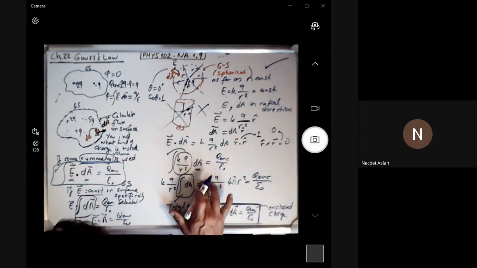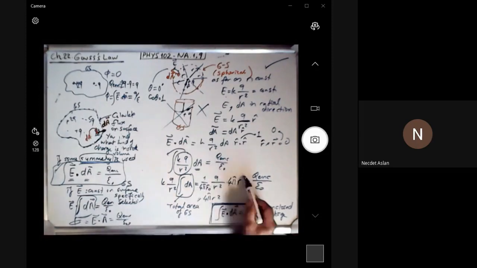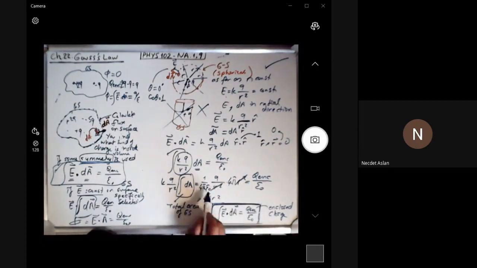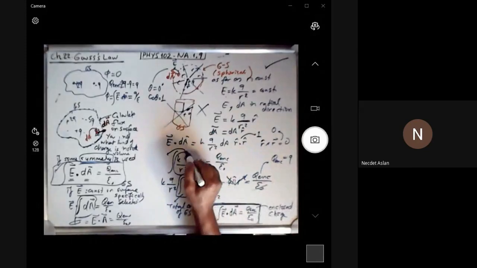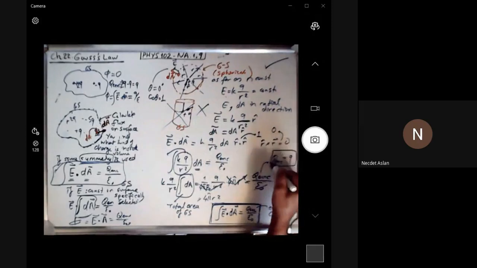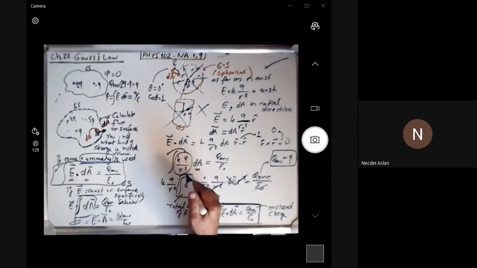Now, what is k? Let's also write k here. k was 1 over 4 pi epsilon 0. Do you remember? Now look what's happening. R squares are canceling each other. 4 pi's are canceling each other. We have q over epsilon 0 on the left hand side, q enclosed over epsilon 0 on the right hand side. In this case, we put the electric field values, and then we just show that really the enclosed charge inside the spherical shape is just q. We didn't use this to solve for the electric field.